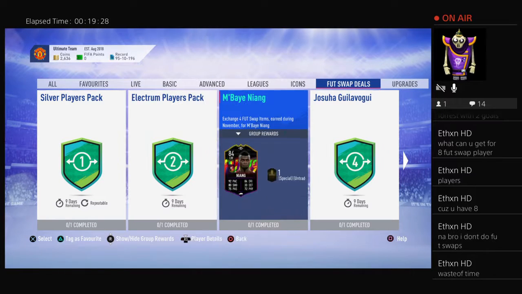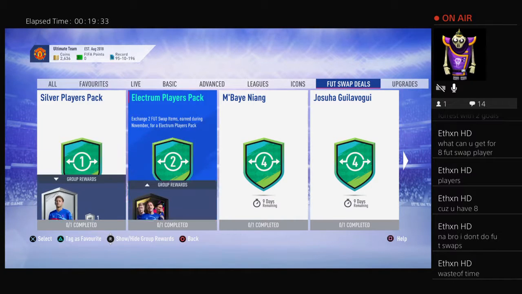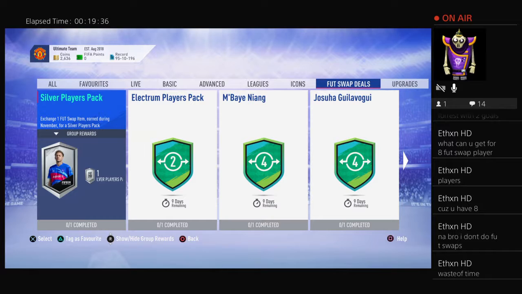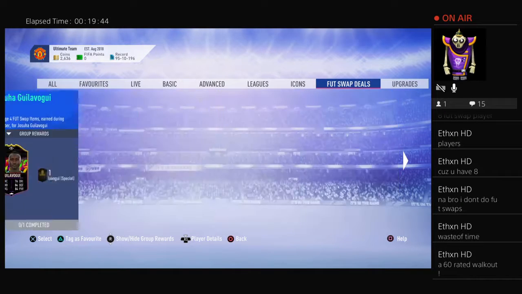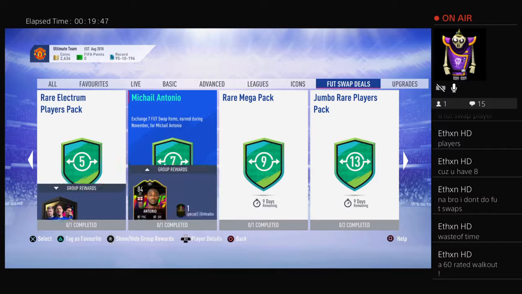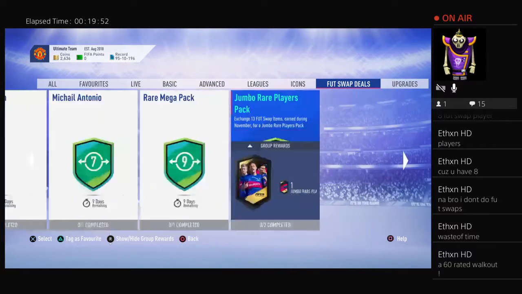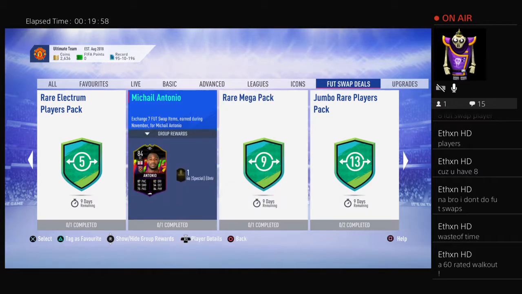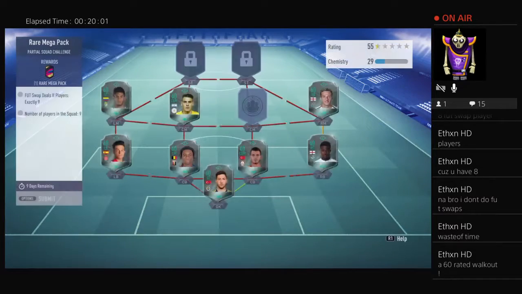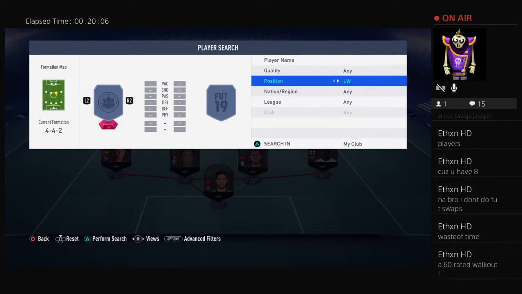So what can I get with 9? If I wanted to, I could get two with 8. Haha, a silver pack with 1, you can just keep getting 9 silver packs. 9 silver packs. Aye, Ethan, a 60 rated walkout. For 7 I could get him if I want to keep all my players. I can get him for 14, but I don't want to. I want to get this rare mega pack for 9 foot swap items.